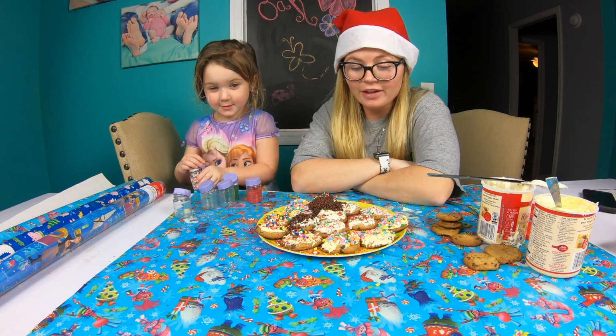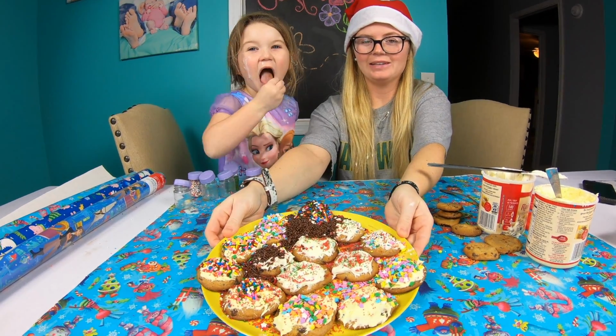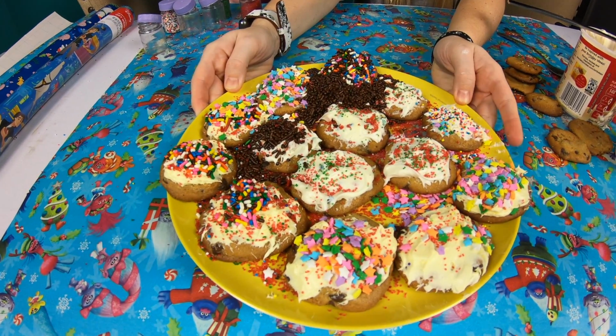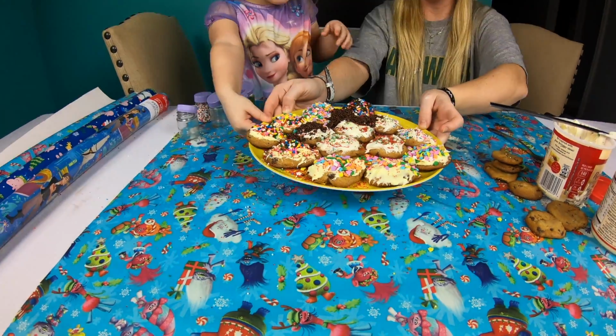Alright guys, so I think we are officially done with Santa's cookies. What do you guys think? Aren't they so beautiful? They look so tasty. Oki did such a good job.